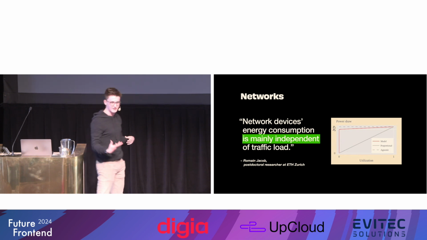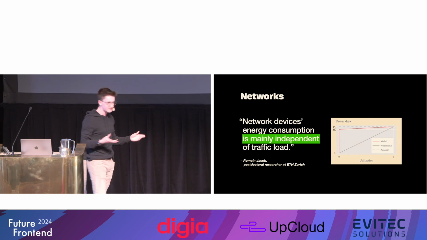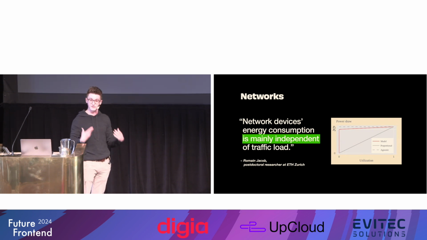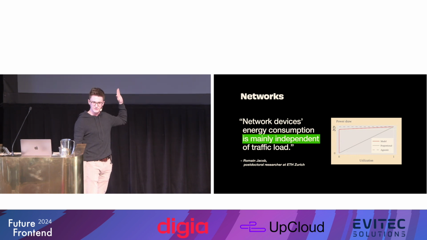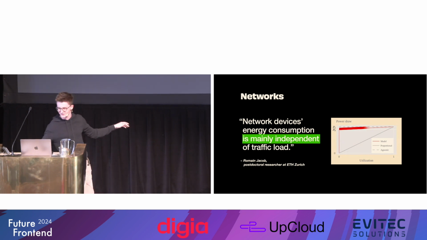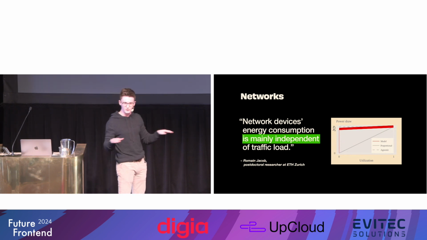There is some nuance here, but from a researcher at Zurich, there was this notable study on typical network devices. Looking at those in isolation, you find that the actual amount of traffic on the network is almost independent of the traffic load, which means if you're looking at this power graph here, looking at no utilization of the network to maximum traffic on the network, and then looking at the power draw on the other axis, you see that it's a pretty shallow slope. From 0 to 1, there's a pretty constant rate of activity.